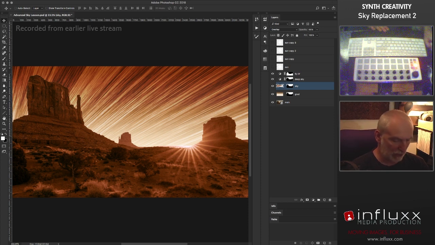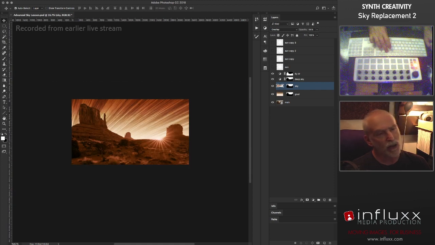Sky is still a little bit much, so I think what I'm going to do is bring up the levels and play with the midtones a little bit on that, and also I'm going to blur them out a little bit, and I'm going to do that again. And I think what I will do as well, just because it's looking very streaky, it's kind of cool, but it's very streaky. I'd like it to be a little less streaky and a little smoother.